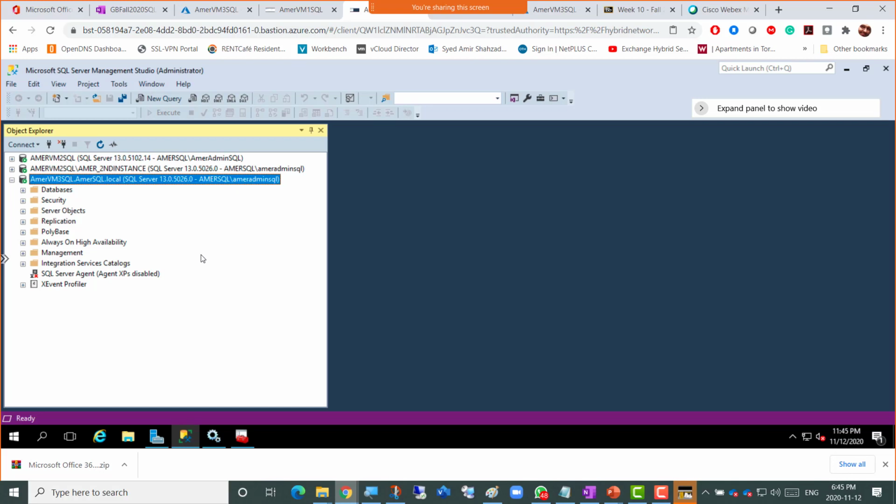Okay, so that is two SQL servers connected to each other, and if I'm now in the second VM and I expand databases here, from the second virtual machine I'll try to remotely create a database in the first SQL server.